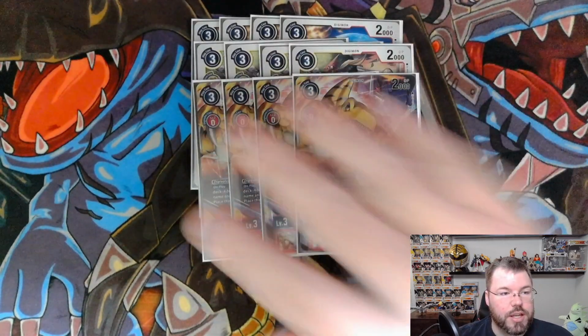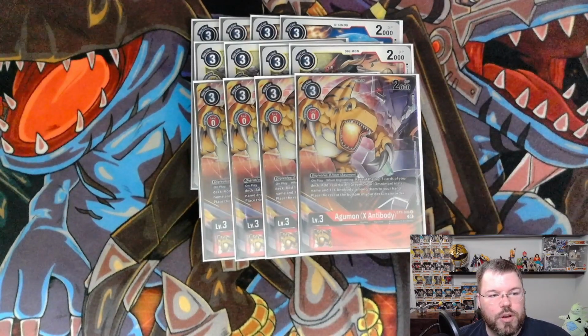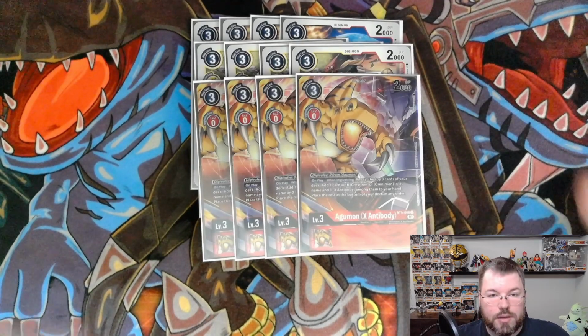And then we're playing 4 Agumon X from BT9. Evos for 0 on top of Agumon. And then his effect is on play / when Digivolving, look at the top 3 cards of your deck. Add 1 card with Greymon or Amimon in its name, and then 1 X antibody among them to your hand. Place the rest on the bottom of your deck in any order. That's it, we're playing 12 rookies.